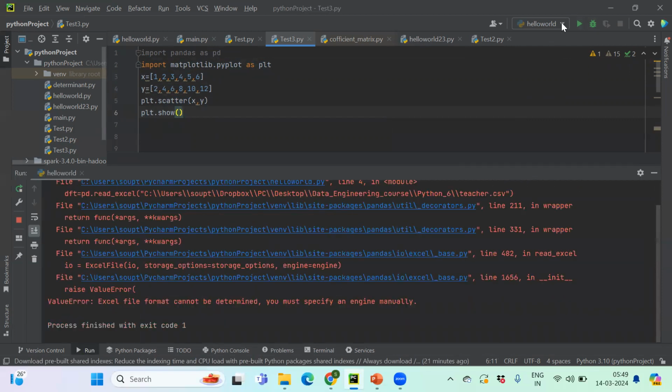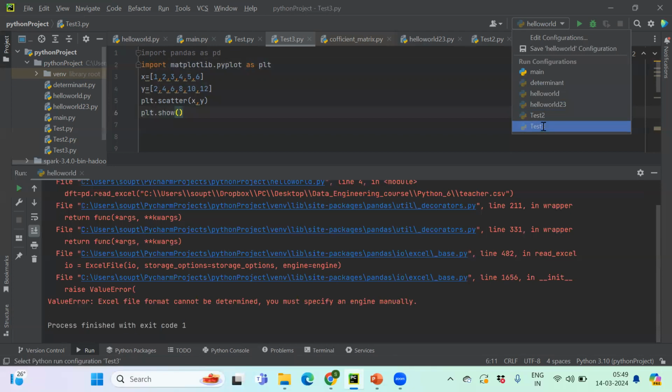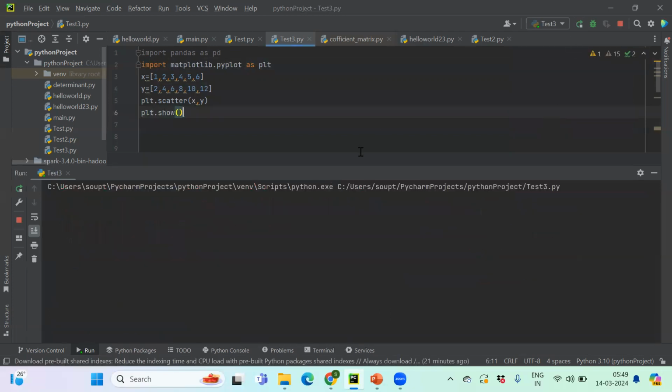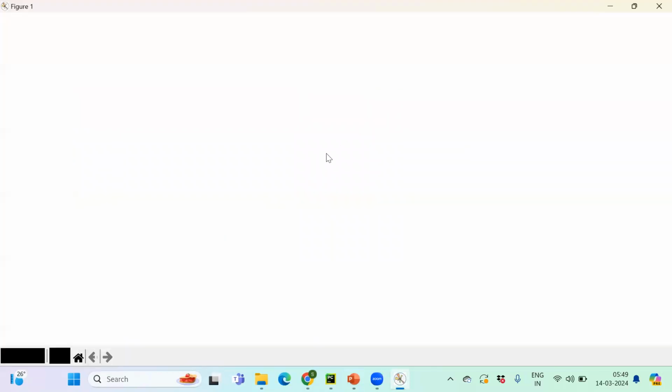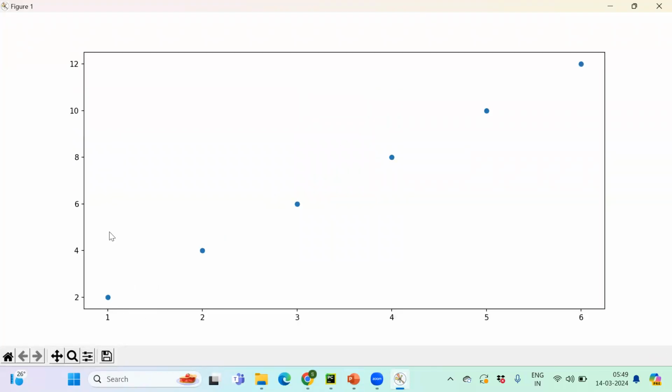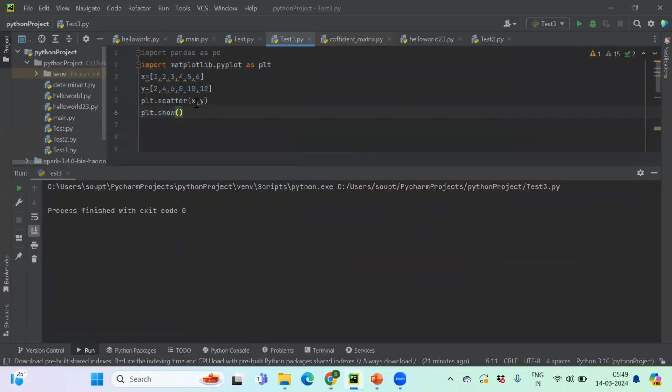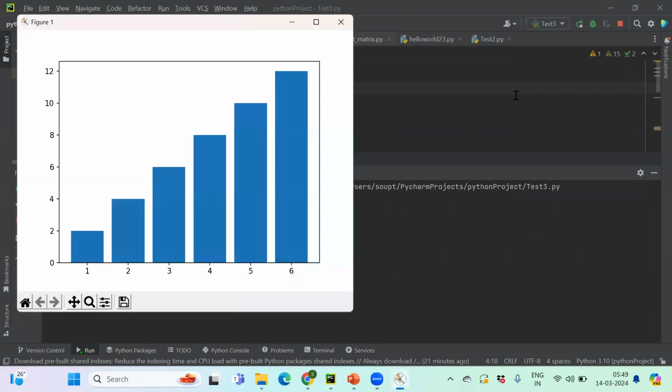it's not this one, sorry, it's test3. This is the one, test3, so I just changed the page. Okay. So you can see this is the plot. Based on x and y, we can get this kind of plot. It is not only a scatter plot, we can change it. We can choose a bar plot, a line chart, anything. Based on our chart preference, it will give us the output.